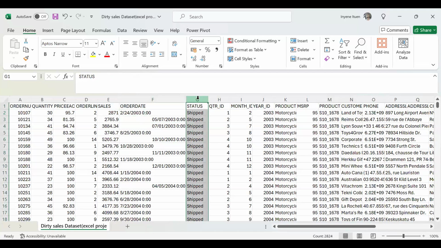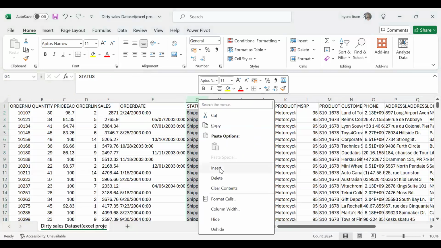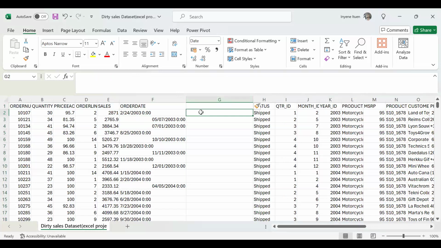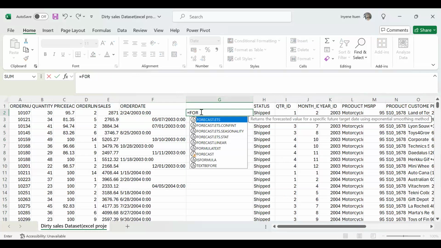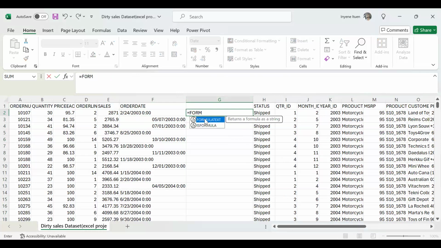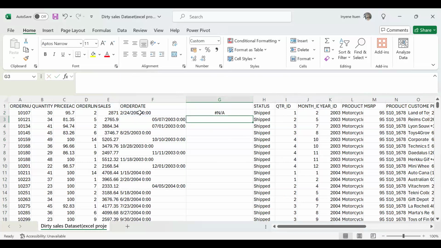I'm trying to format. Let me check it was to format. You don't return anything. Equals to text.